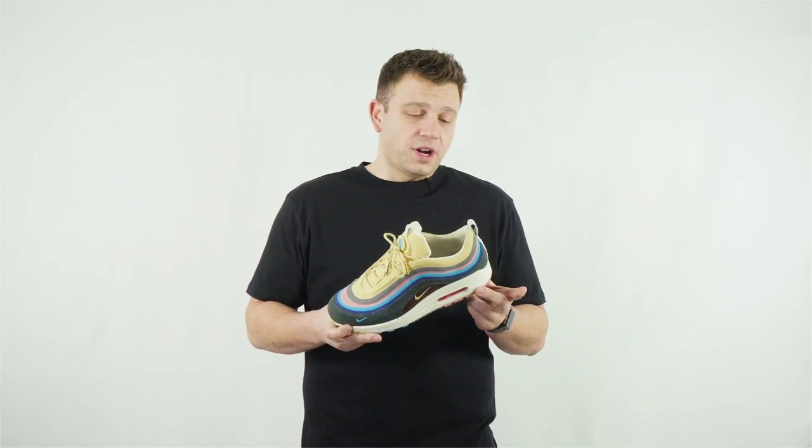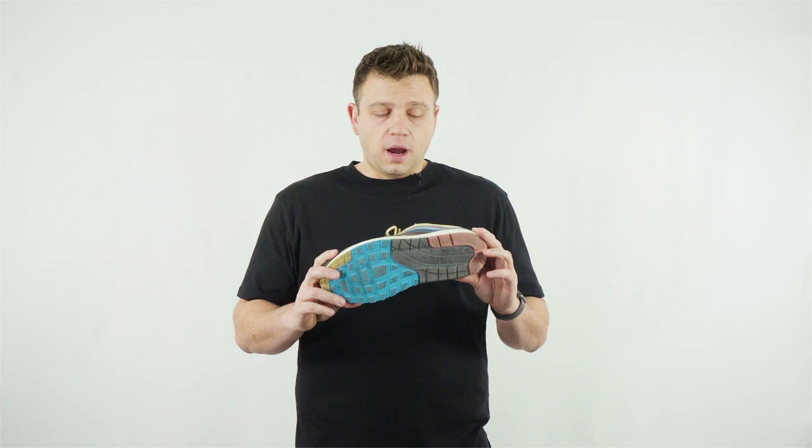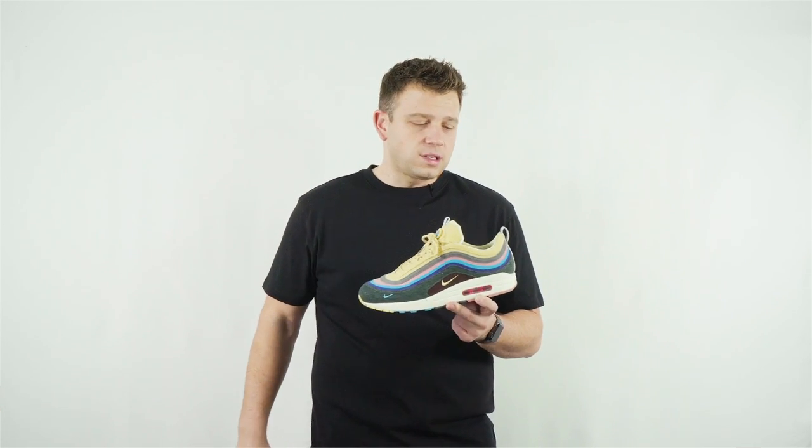Truth be told, this was not my favorite shoe when Nike did the vote back, but the shoe definitely grew on me. I think what is so significant about the 97-1 by Sean Wotherspoon is that it represents 2018 in ways that I will remember this year. There are a lot of things about the shoe that might catch your eye, and there are some other things that are also important to me and to others that make it a good representative of 2018.